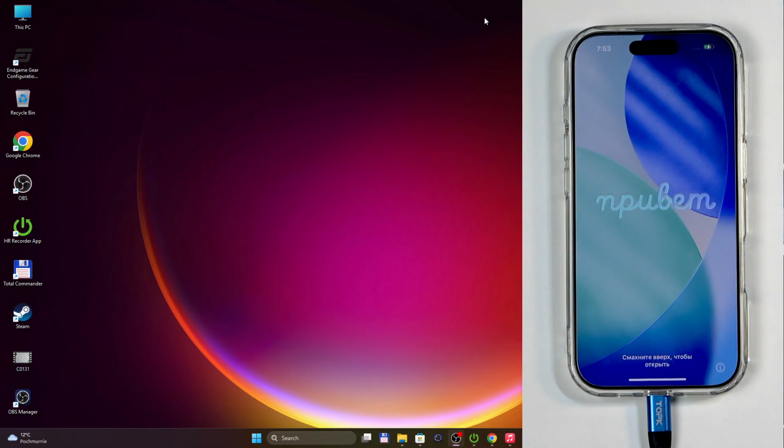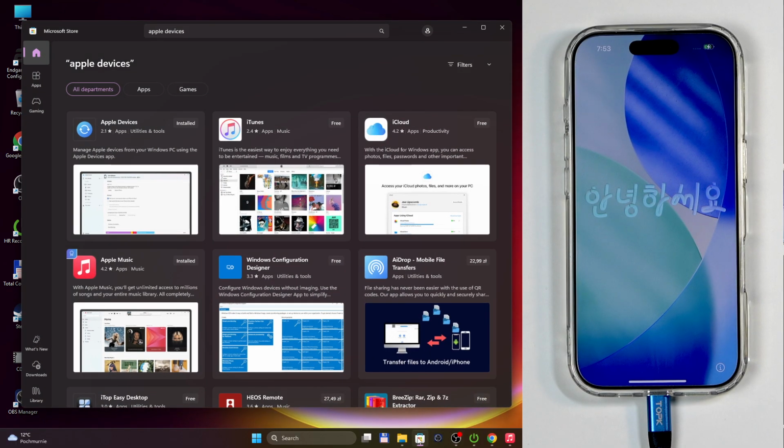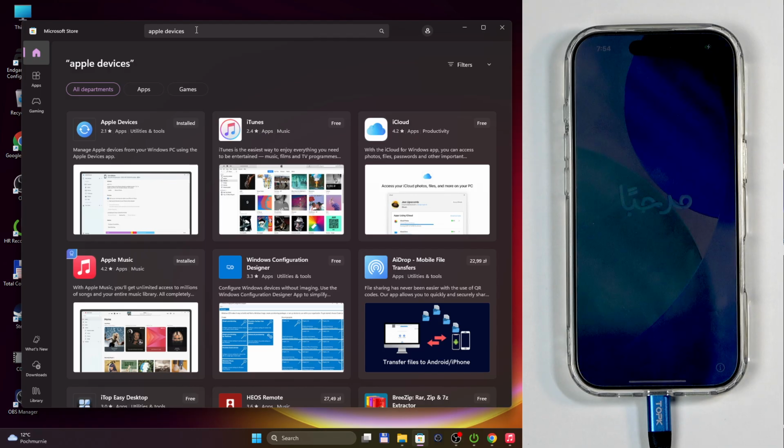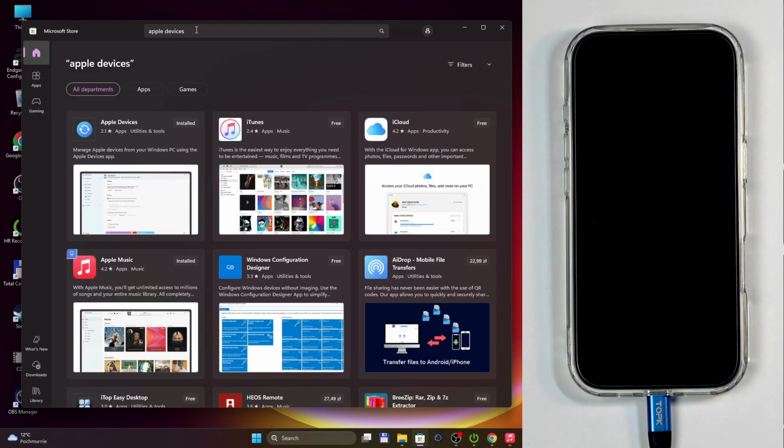Actually, before we get started with import, we'll first need to prep. So for Windows, we need to navigate to the most favorite place to download programs, which is Microsoft Store. Anyway, and here search for Apple devices, and you will find basically look for the poorest rated application, which is 2.4 star, or 2.4, sorry, that's iTunes. 2.1 stars, which is Apple devices, and we'll need this crap.